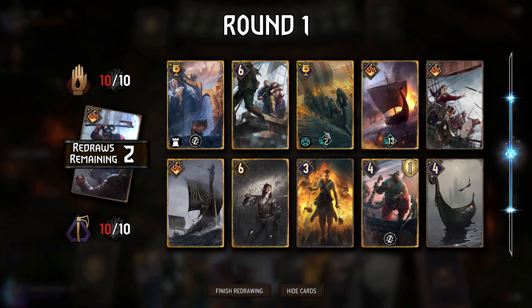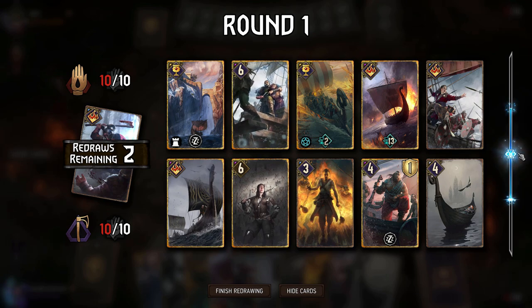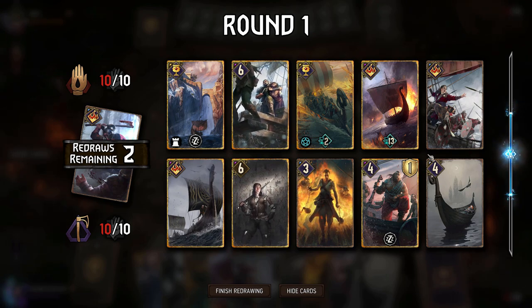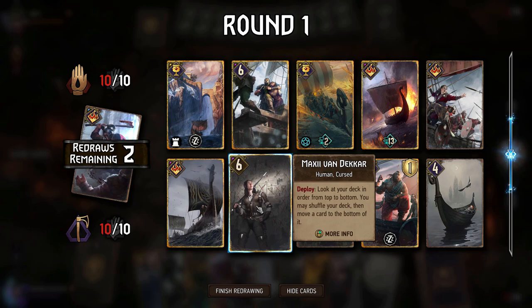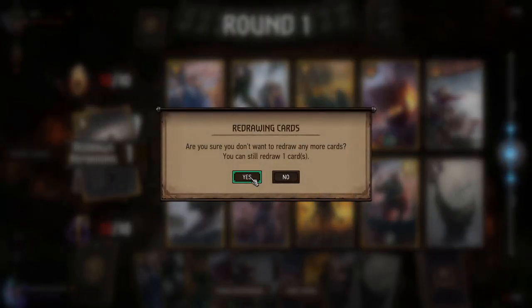This hand is looking pretty solid. Actually, I don't know if we need Maxi here. Maybe we put Maxi back. Let's put Maxi back. I guess any. Okay, our hand's really good.